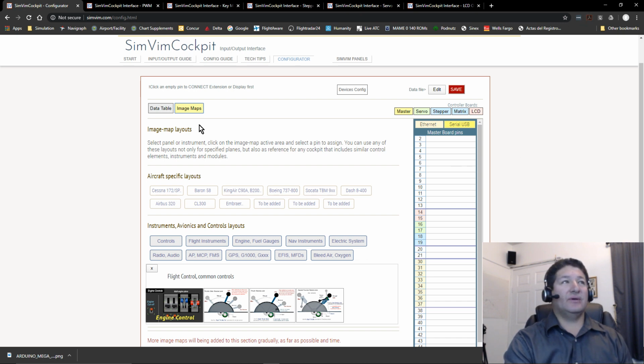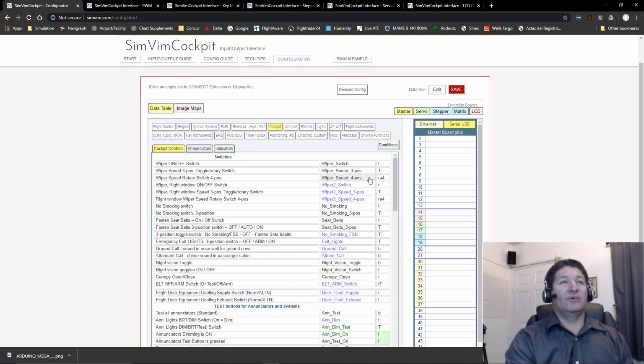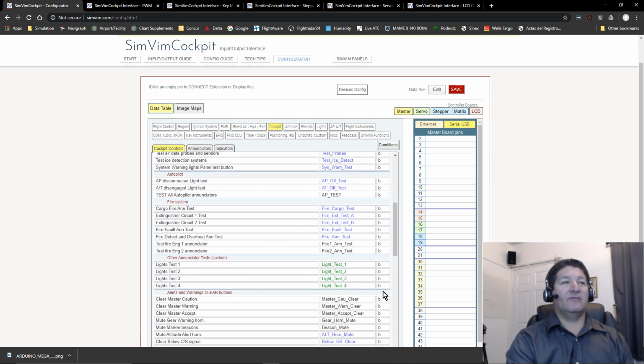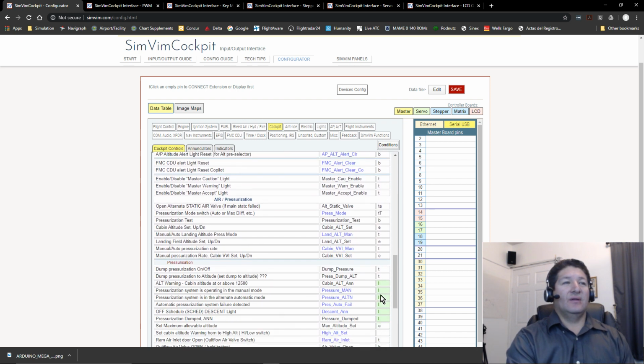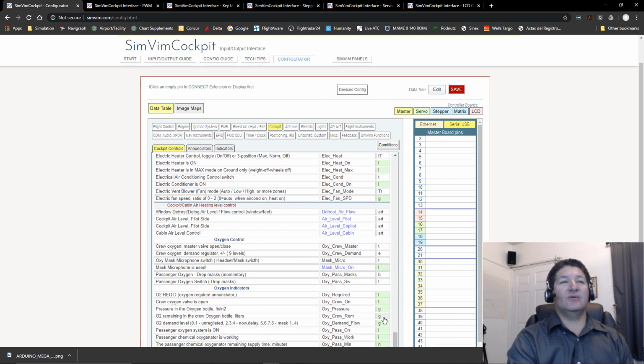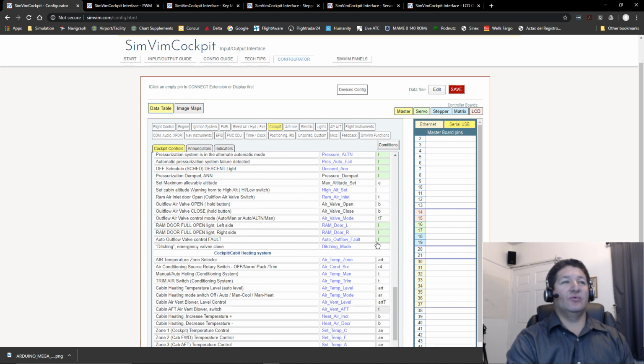Now, when we go through the data table, you'll notice that there is a whole bunch of letters over here, depending on the function that you select. So we're going to go through each one of those first, and then we're going to go back to the table, to the pins, and I'm going to go through the whole range of them from top to bottom in groups so that we can explain what you can do with each set of pins.